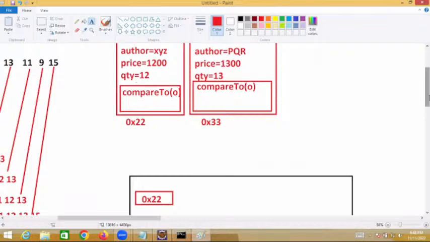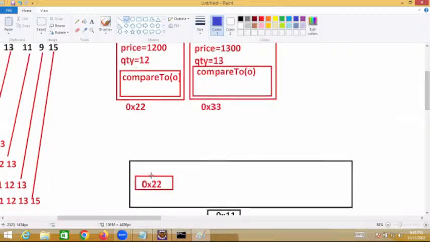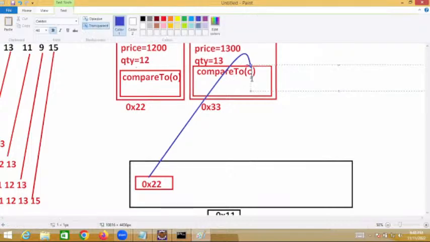That information is available in the compareTo method. So what it does now, the algorithm, the coming object should be compared with existing object. So it says that I will take address here. This address will be taken. 0x22 address taken.